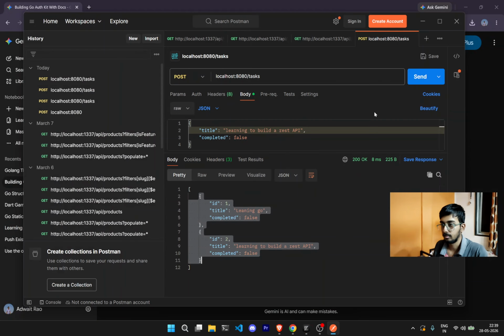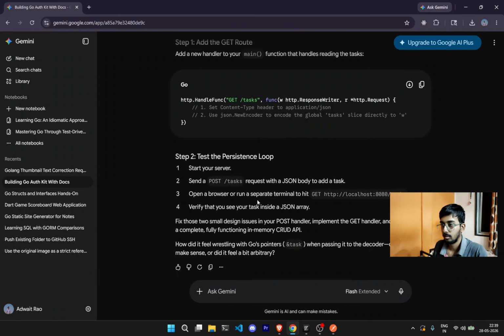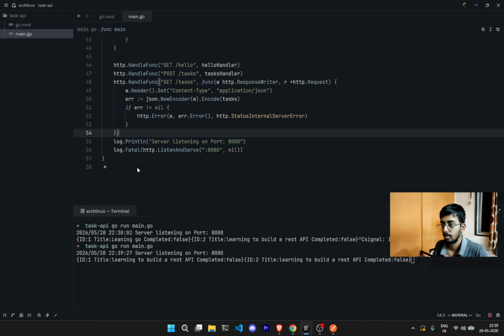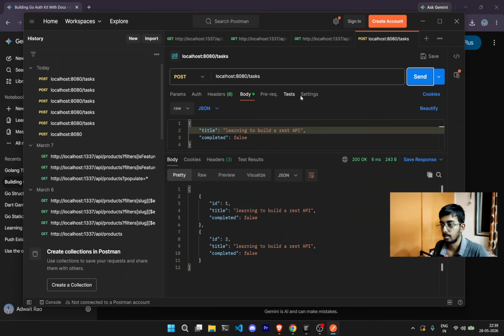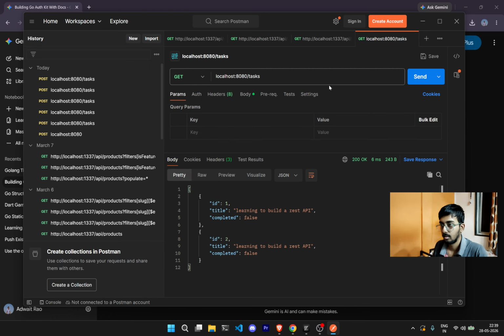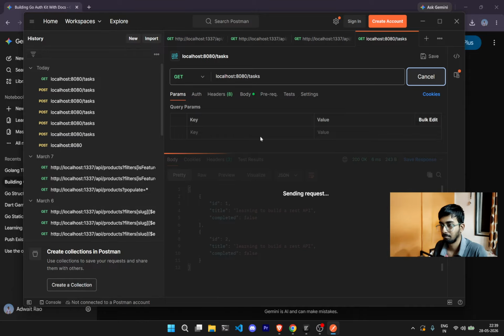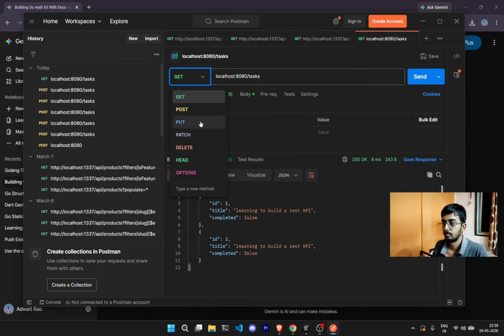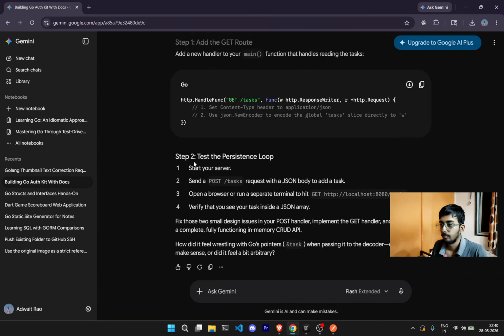So let's add something, and maybe another thing, yeah, and then we can change this to get, and yeah, it returns the data. Here it posts. Start your server, send a post to tasks.